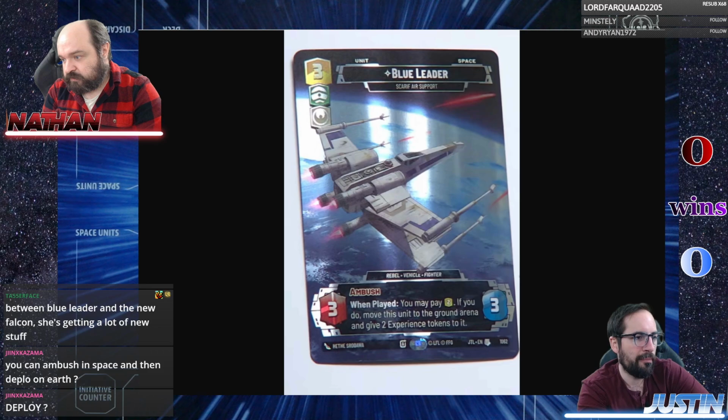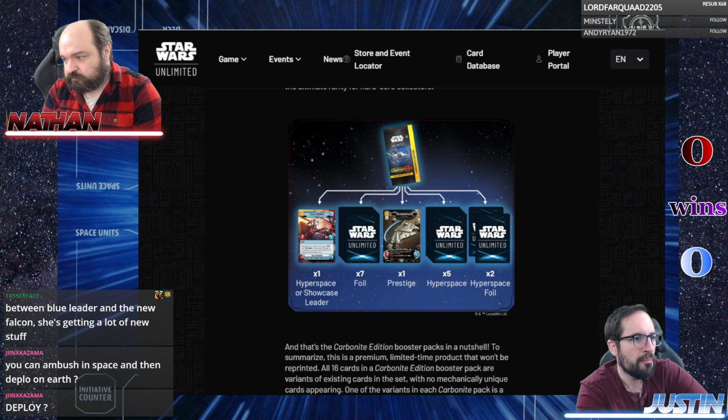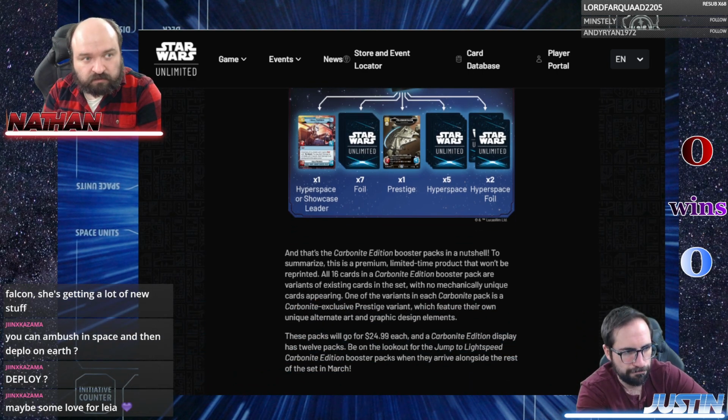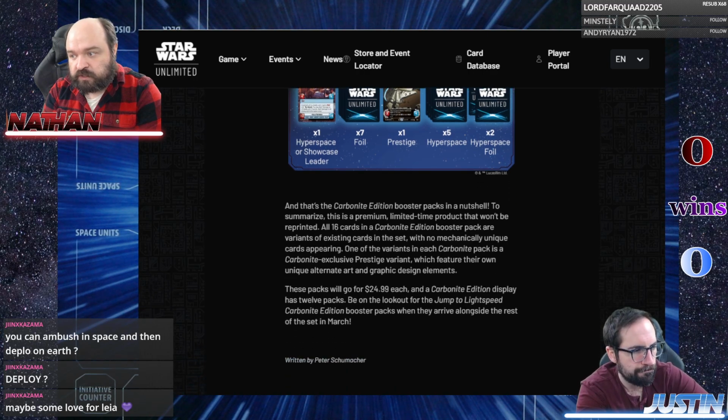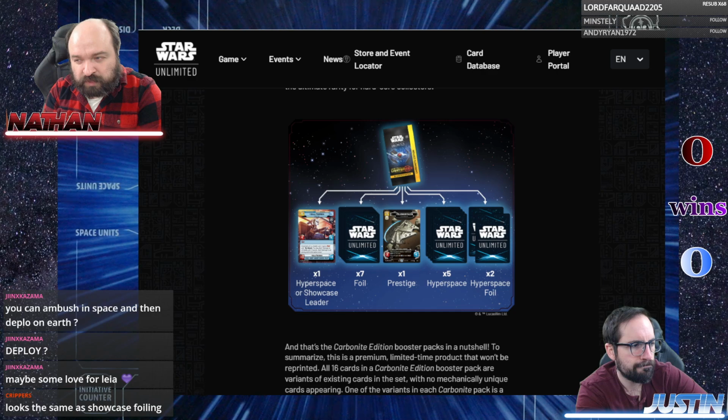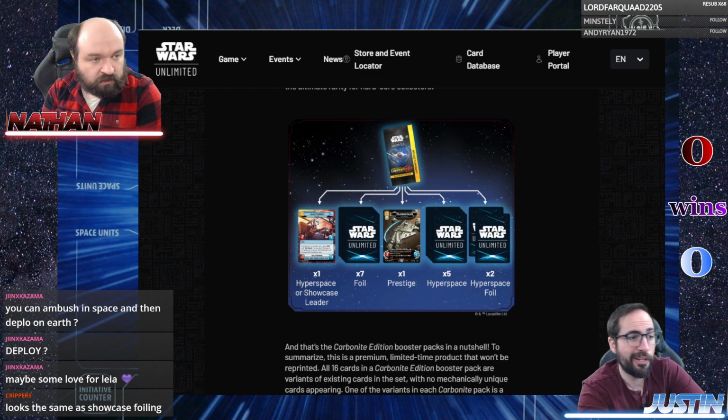And the foiling looks pretty cool on it, right? With the new treatment, the prestige treatment. All right, so that's that guy. You also get 5 hyperspace cards and 2 hyperspace foils. So these are random rarities? I believe so. They're probably going to be very similar to the rarities in a pack. I think the prestige is probably what you're buying the packs for. You're trying to hit some serialized prestige, right? If you get a showcase, cool.